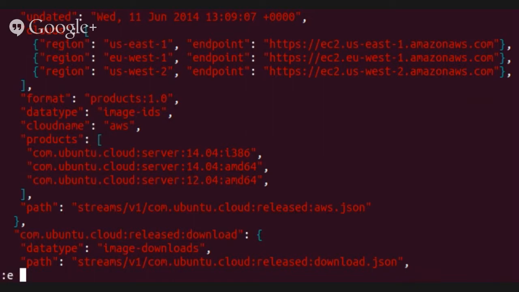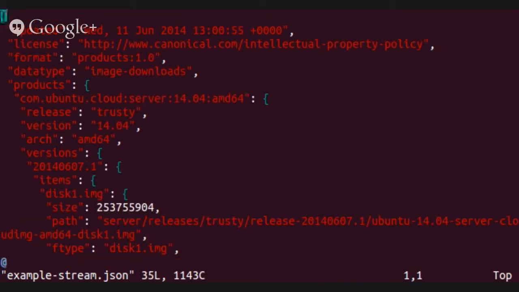So let's go to the example products format, which is really what defines our data. I guess this is an example of download data, not of Amazon data, but I kind of crossed those. But this is the download data.